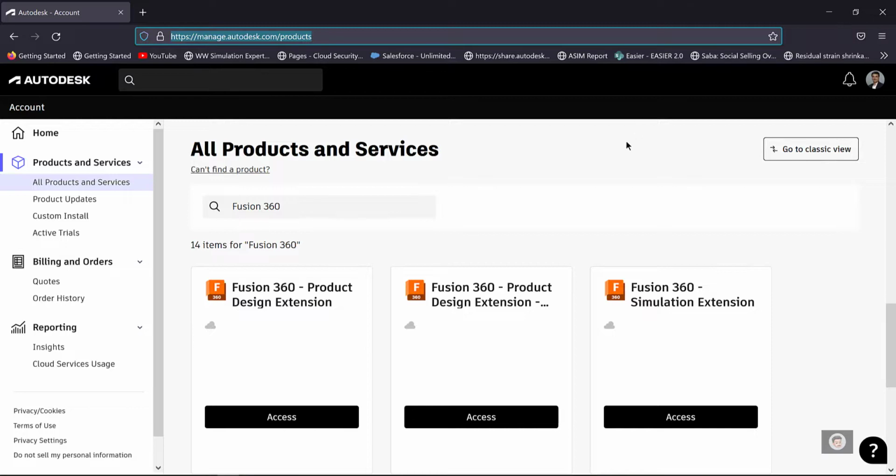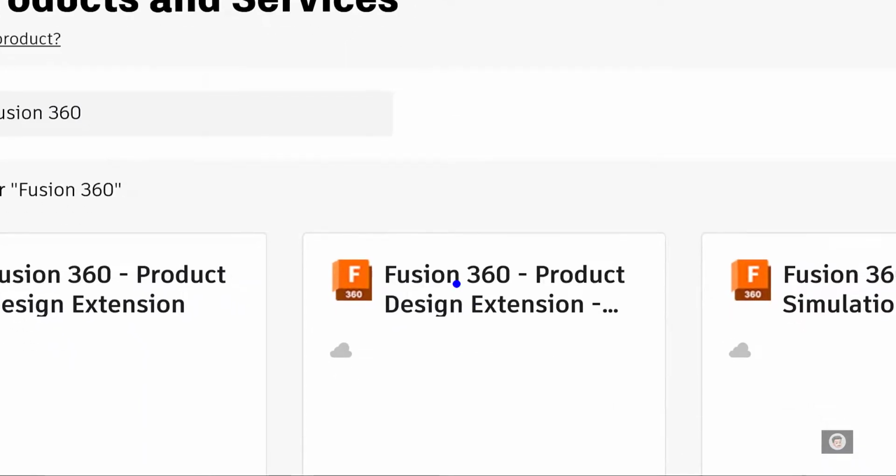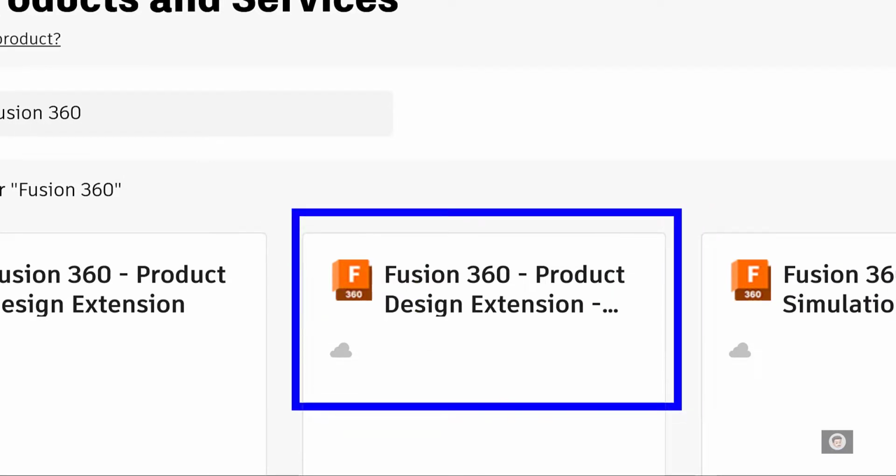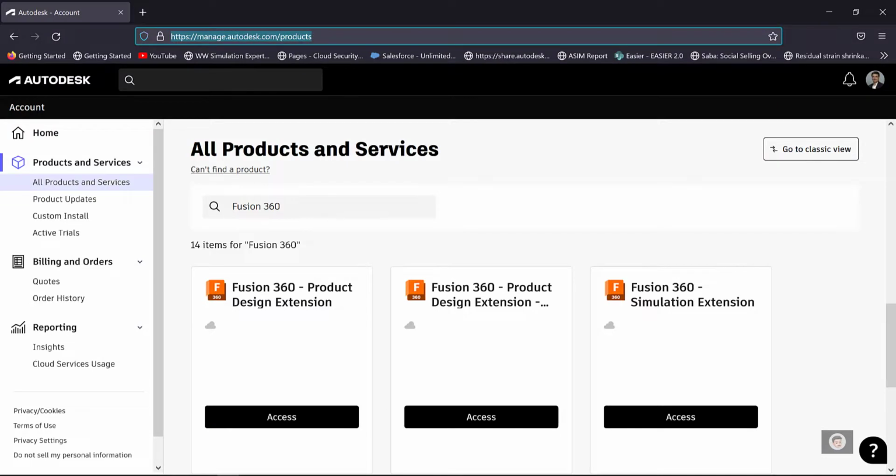Once you have installed Fusion 360, you need an extension called Product Design. Now, this extension is on top of the normal Fusion 360, so probably you need to buy it. But before buying, you may want to check how it could be useful for you. One use of the Product Design extension within Fusion 360 is for design analysis.